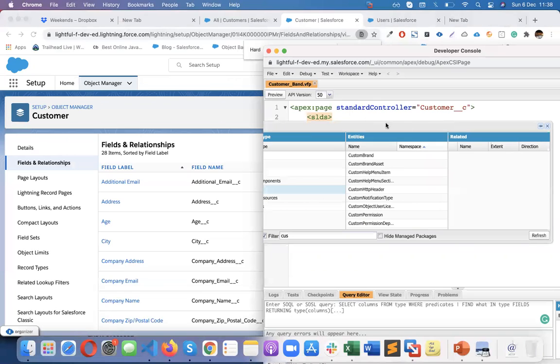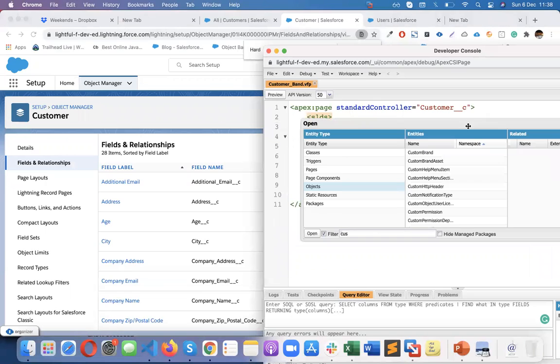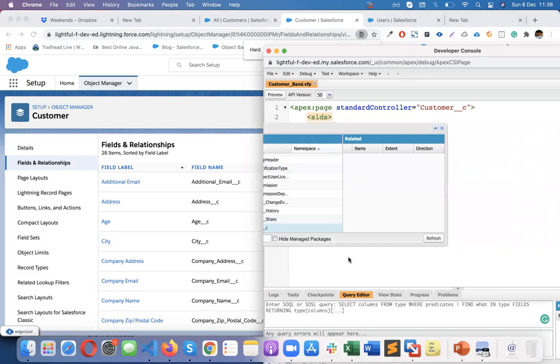Refresh. You are trying to open the object. If you open that, it will not pull the fields related to that object. You can see the fields, but in the query you have to type them. Query is a separate window, so you always have to type it.